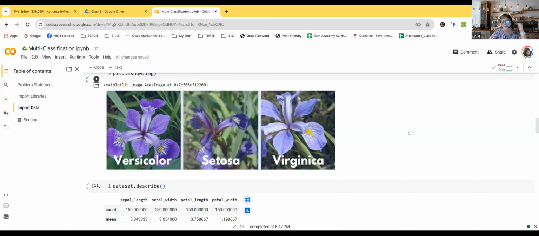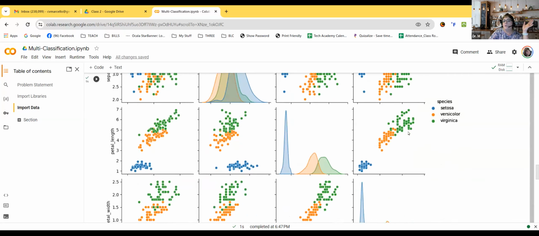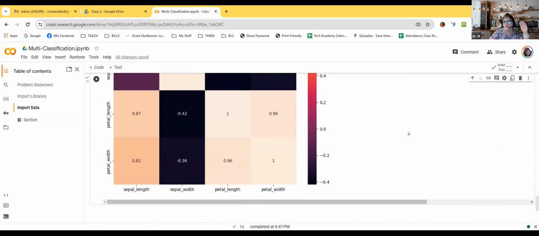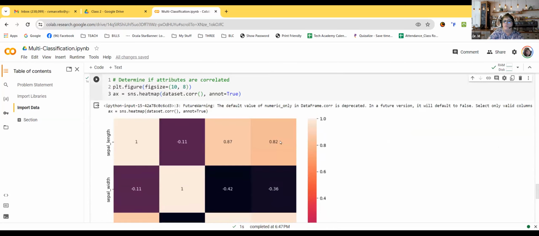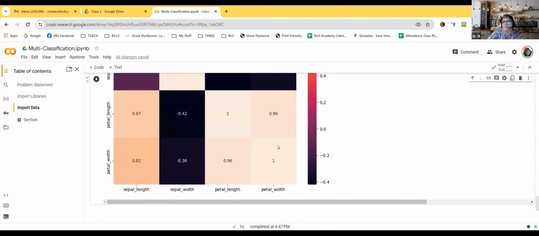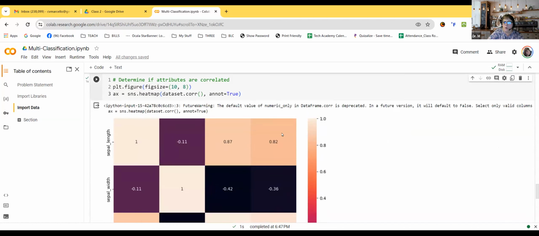So that's important. Going back to our correlation, it would make sense that the petal length and width would correlate, because it can't be too long or too wide. If it's not long enough and it's too wide, it may droop. It's the way the man upstairs designed an iris. So the length of the sepal and the petal is important, and the petal width and the sepal is important.